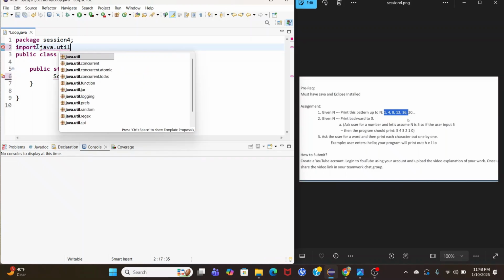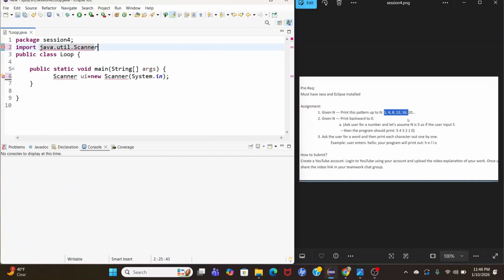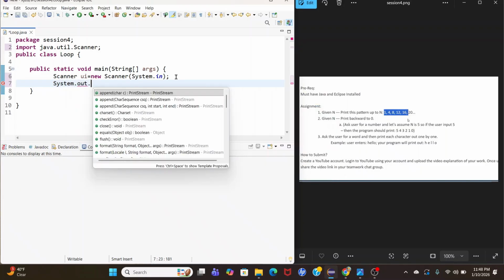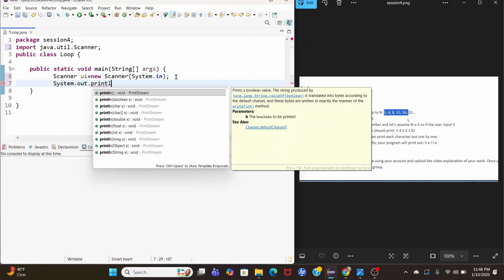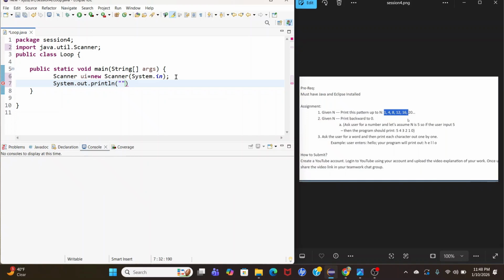And when we enter the list of numbers, we have to create a variable x to store the number in, and this variable is int. So here we call the object, the scanner, ui.nextInt, with capital I. So the user enters a number up to which we will print a pattern.